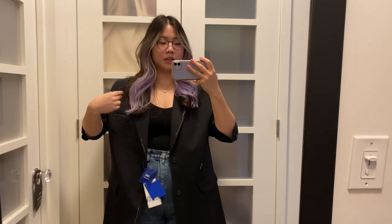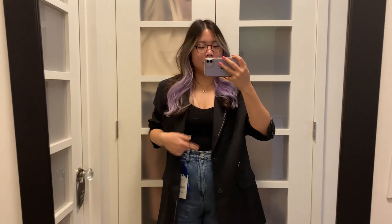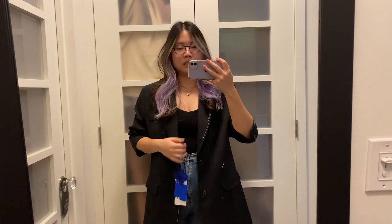I think the whole collection is intended to be pretty genderless, and this blazer itself was meant to be pretty oversized. I still got it in the large, which was the largest size, because I wanted it to be a really large, oversized blazer. A lot of my blazers are actually really fitted, so I'm wearing it with the Free People tank top and the same Isabel Marant jeans, but I just threw it on top to see what it looks like.